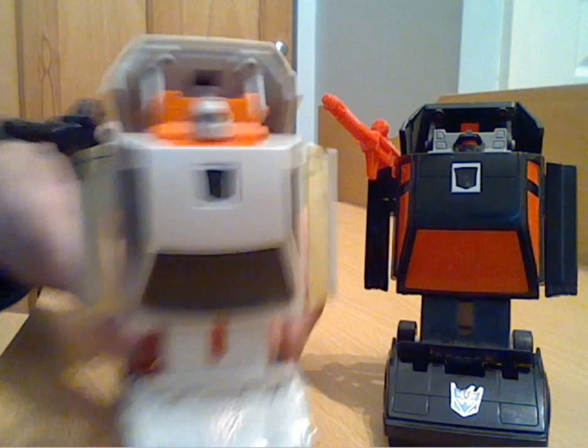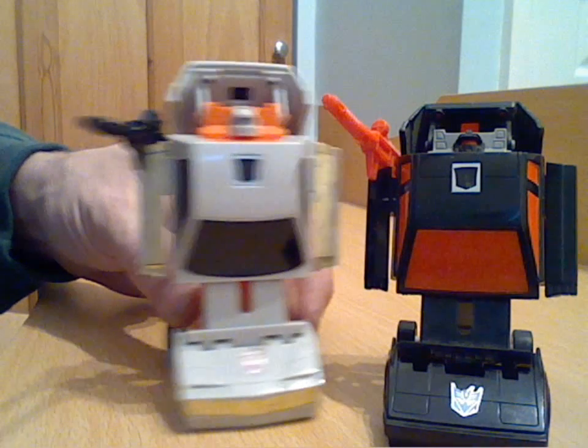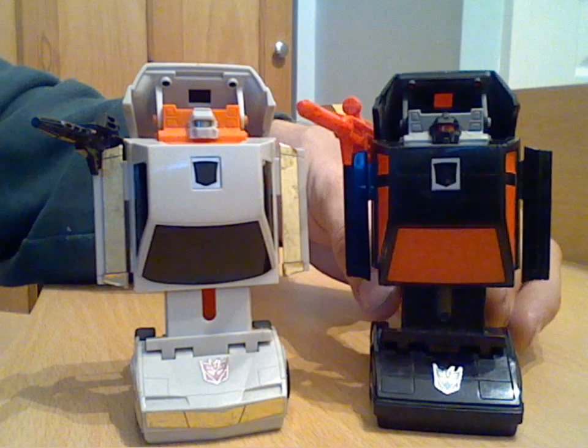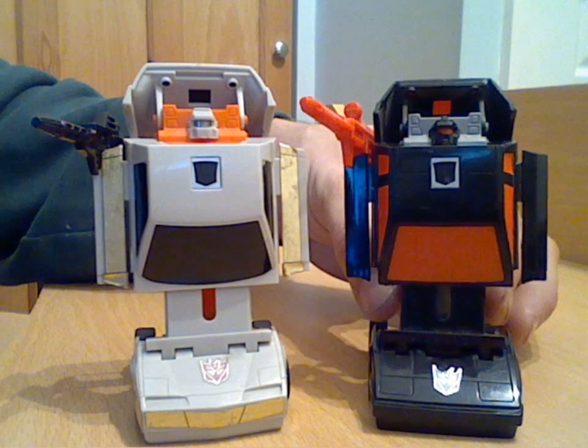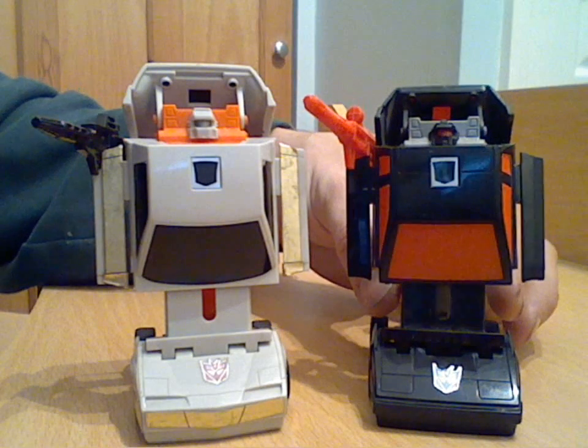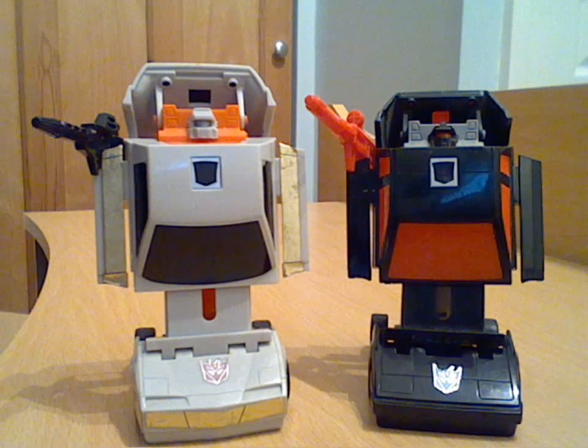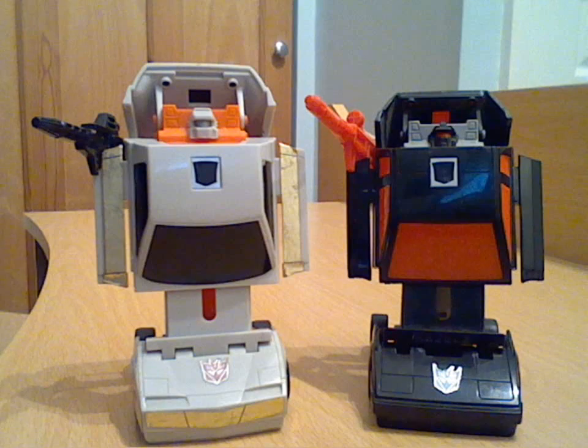They have appeared in IDW, so I always get that wrong, IDW comics, but not really in the G1 cartoons, or for that matter even in the G1 comics that I remember. Bit of a shame, they could have fleshed them out as characters a little bit. But they are two figures, and two characters, that really could do with a reissue, say with a bit more articulation, let's say.